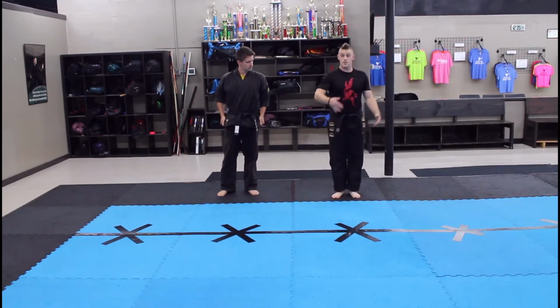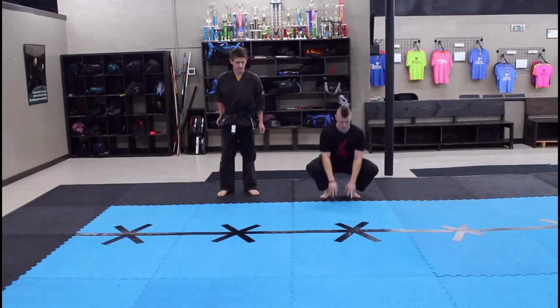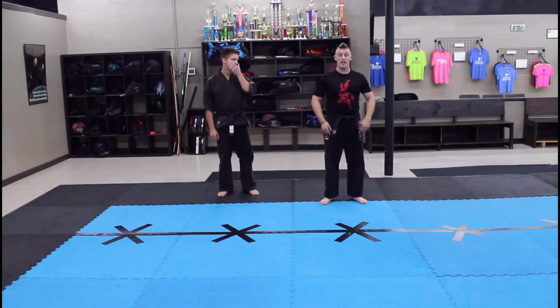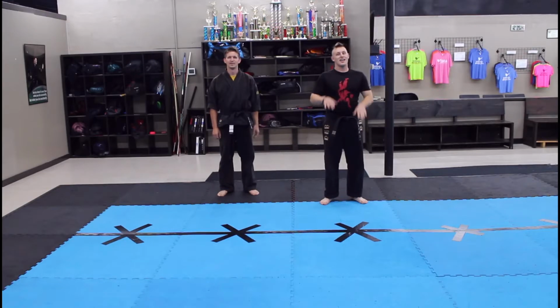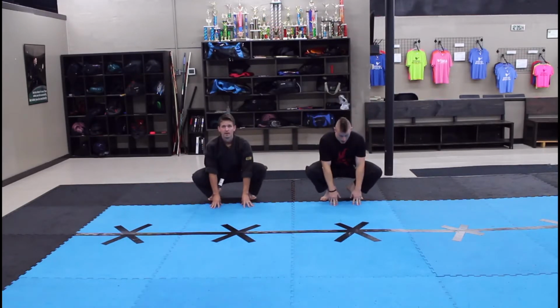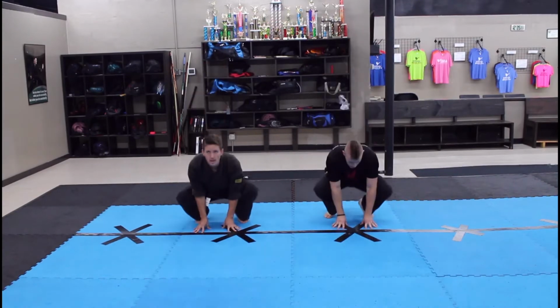If you guys don't have a ton of space to even move forward, you could just do these frog hops in place. I want you to focus on full extension of your legs, a little bit of height, and of course, a safe landing. Here we go, frog hops. Last one, best one, and go. 20 seconds on the clock.